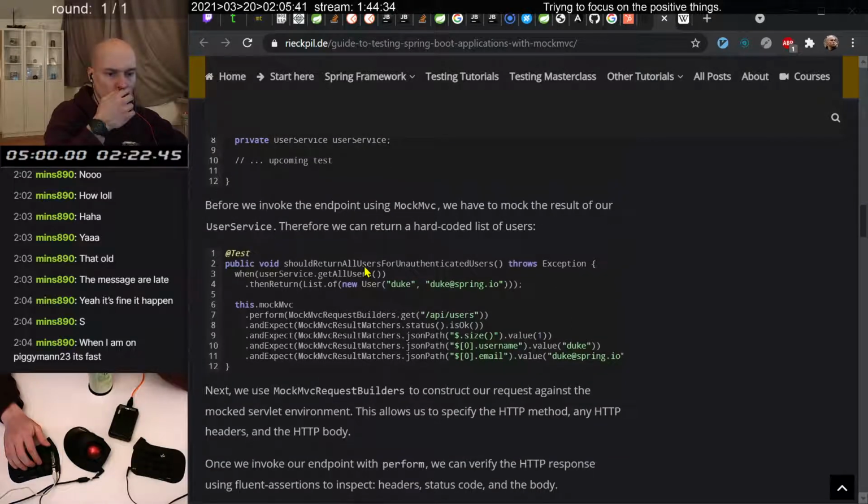And then we will have the test. We have to mock the result of our user service.